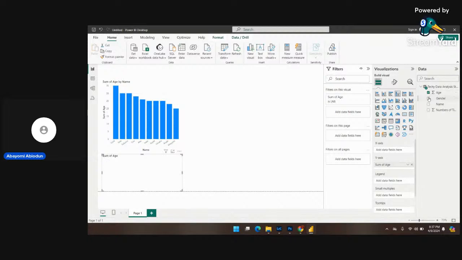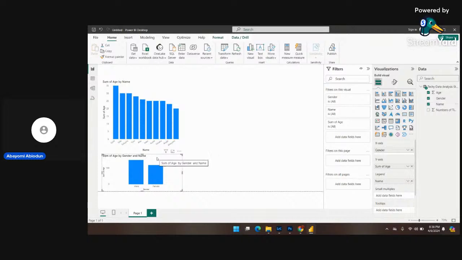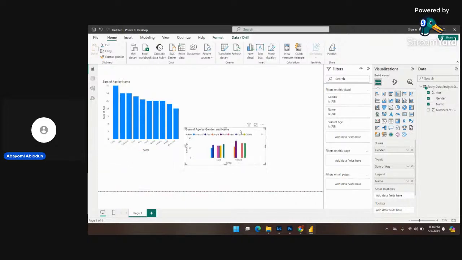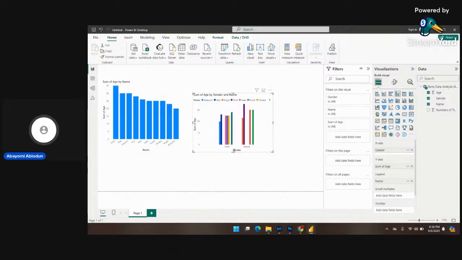I'm also going to do another one with age, gender and name at the same time. And don't forget that I always tell us that anytime you want to make a visual, you must always try to use something that is going to tell a good story with your data.